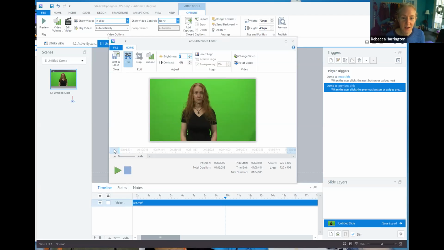And once I hit this trim, I get this little blue box and I can drag this back and forth. And that will tell me where my trim is. So it's kind of fun to play with. If you have watched your video, you can also check some of these things here too. So where's the position of my trim start? I want to point to my screen and you can't see that. So trim start and trim end are down here, so I can see what the total length of my video is. And this will tell me how long the video is.